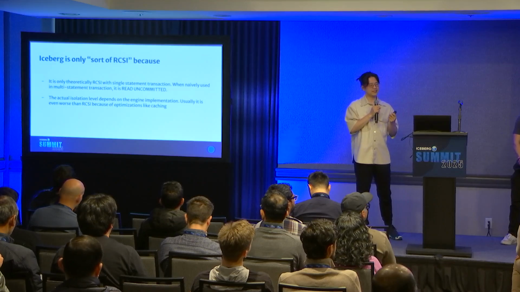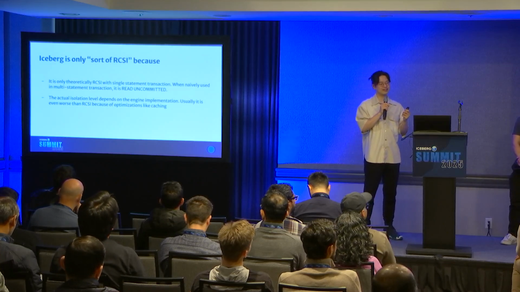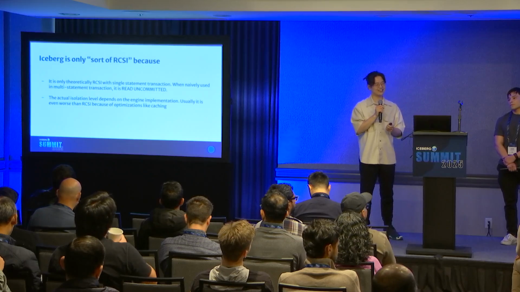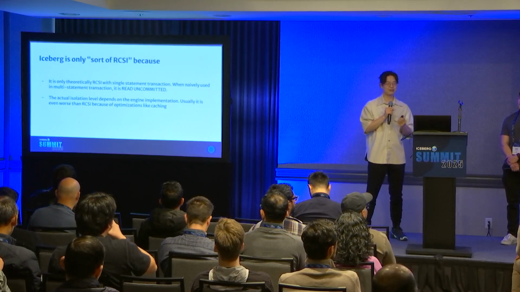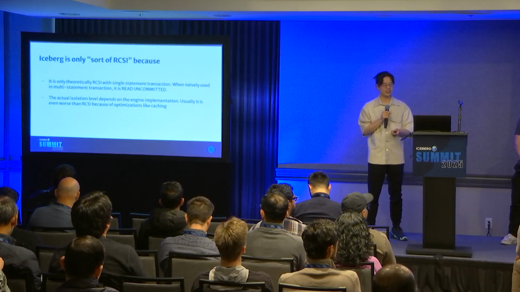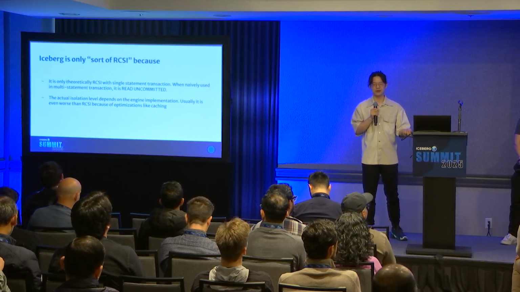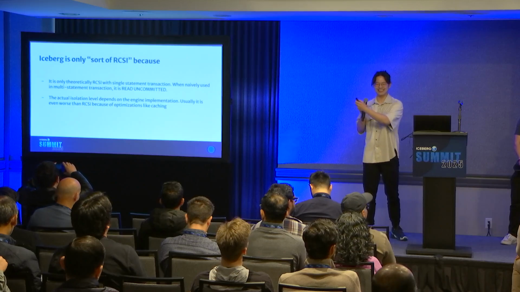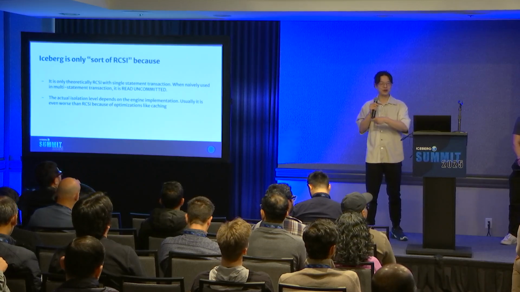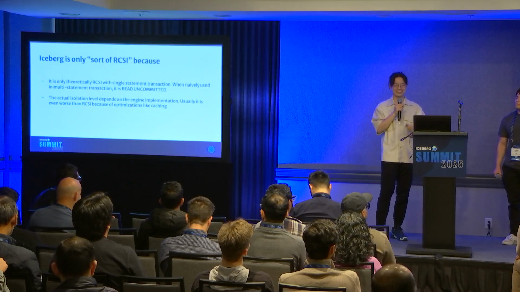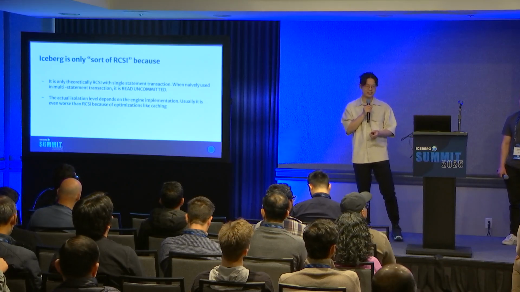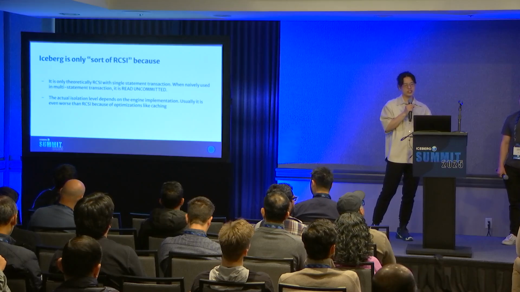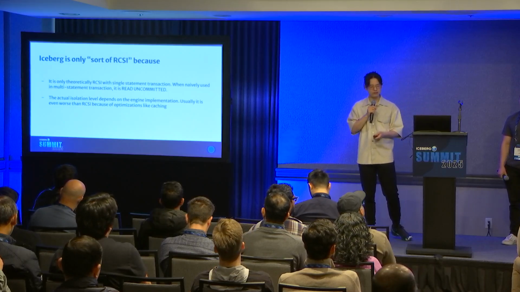And I'm saying Iceberg is only kind of sort of RCSI, because it is theoretically RCSI with a single-statement transaction. But when it's used in a multi-statement transaction, it is of course read uncommitted, because you can commit a statement in another process, and if you roll that back, the other process will have seen the dirty data, right? So it has dirty reads. And the actual isolation level really depends on the engine implementation.